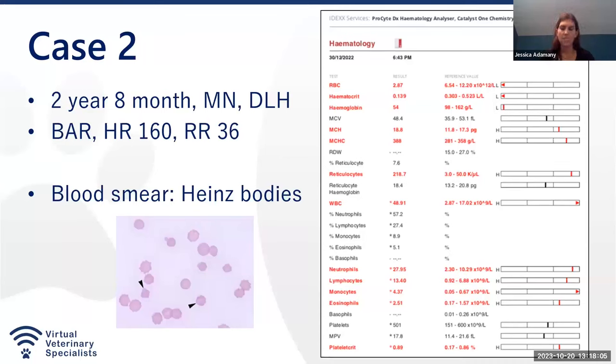This patient, we elected not to transfuse initially due to the fact that transfusions can have complications. You can have transfusion reactions. Feline blood is precious. And this cat at that moment was not showing that it needed a transfusion. Now, we didn't quite know in which direction this cat would go, so we continued to monitor this patient. And due to its severe regeneration and the removal of the cause of the Heinz body anemia, this patient actually didn't require a blood transfusion.